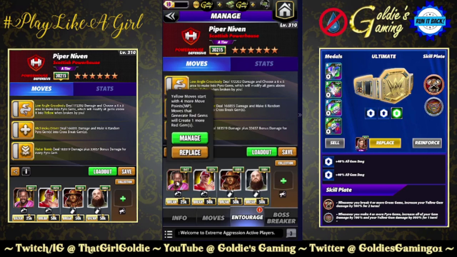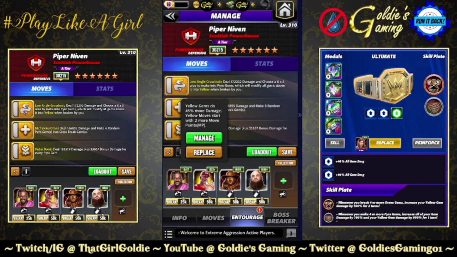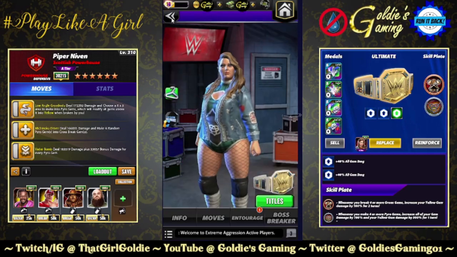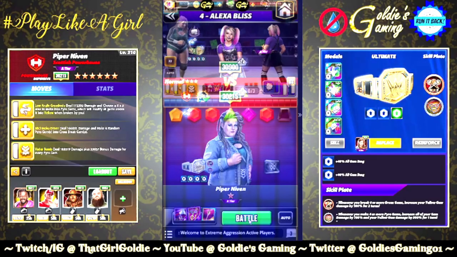This being the first. Going to run double yellow MP trainers, Kofi for the 4 and Cena for the 2 and 45%. Hall of Fame Taker, not maxed out yet, but getting 6737 flat damage. And Striker Braun for 25% more damage. This is build number 1 with the new plate.